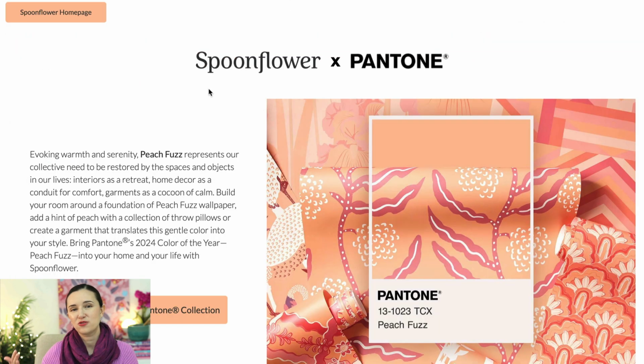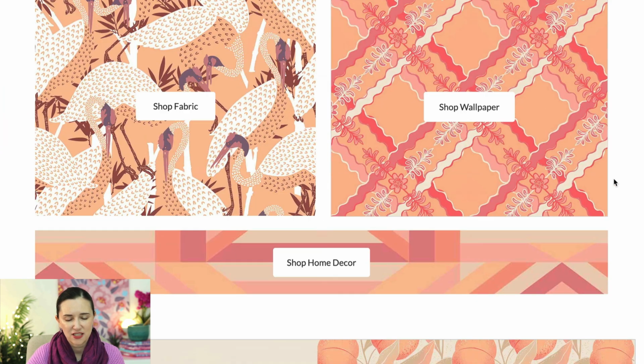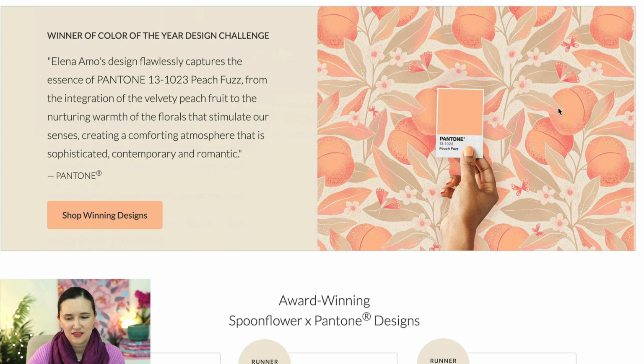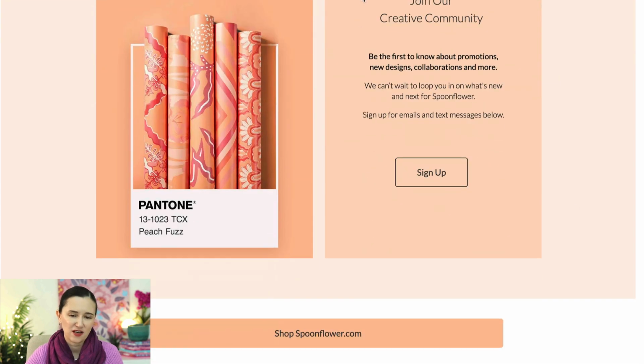And every year Pantone collaborates with some brands to create the artwork and designs and products based on the color of the year. And here is Spoonflower, another company I've been using as a designer, an artist, and a customer for a long time. They print custom fabrics, and they print custom wallpaper and other home goods. And here is a very cool project they collaborated on. You can see here cool designs and inspiration from Spoonflower artists. There are cute peaches here, very nice, very soft, and very versatile designs.